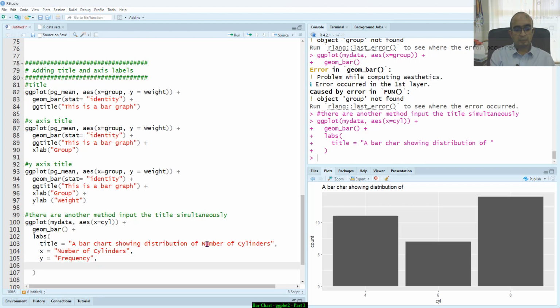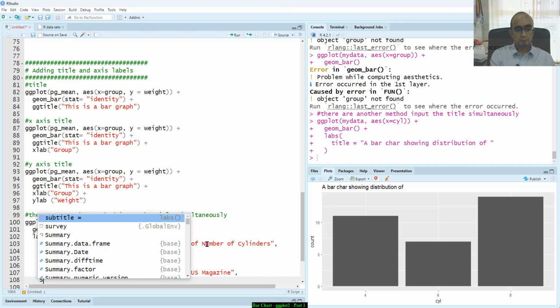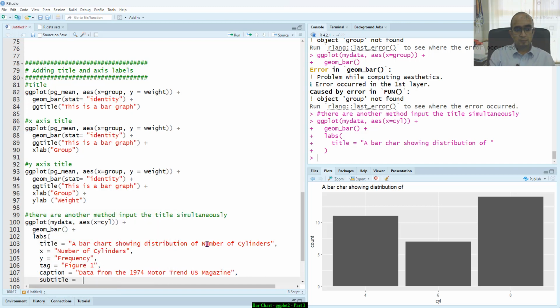I can also add a tag, which is to tell us this is figure 1 or 2, and I can also add a caption where this is data from the 1974 Motor Trend US magazine, and then I also can add a subtitle.